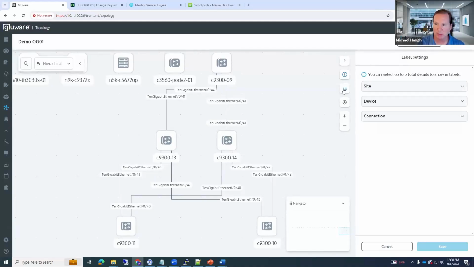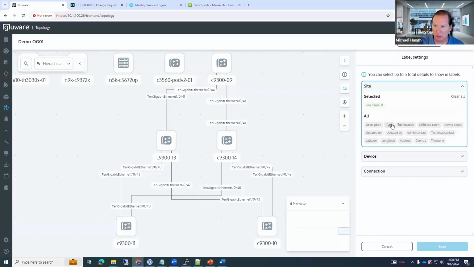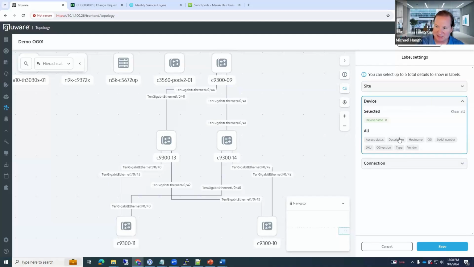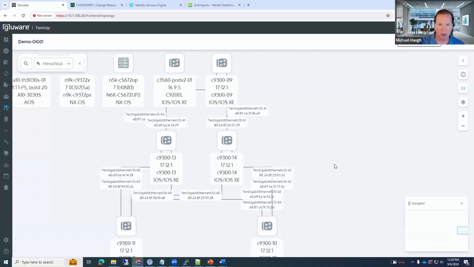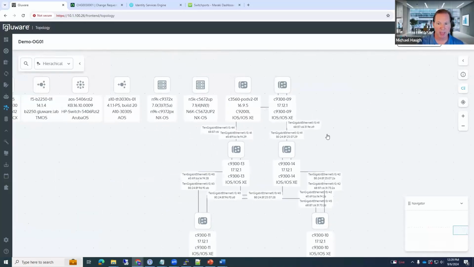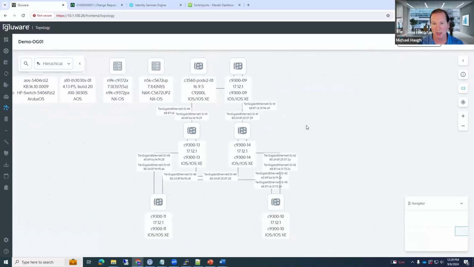So you can fully customize this, including adding to your labels. So let's say I want my type here on my device. I want the OS version, the host name, and the OS. And then on my connection, let's say I want my MACs and my IPs, and hit save. All of that is overlaid on your diagram, and you can generate this out to a PDF or a Visio and be off and running in terms of having site documentation. Again, this is a lab network, so it's probably not the best example of what a production network looks like.